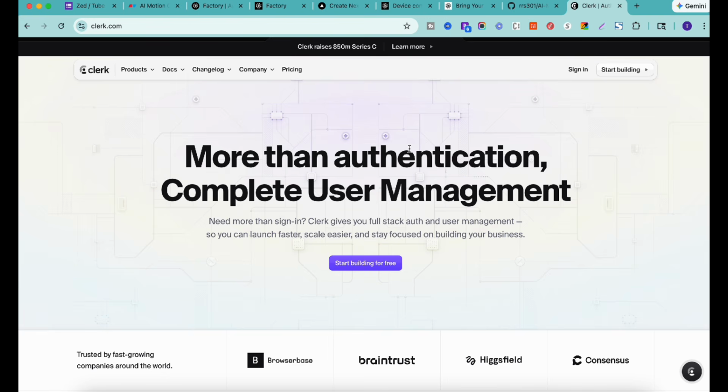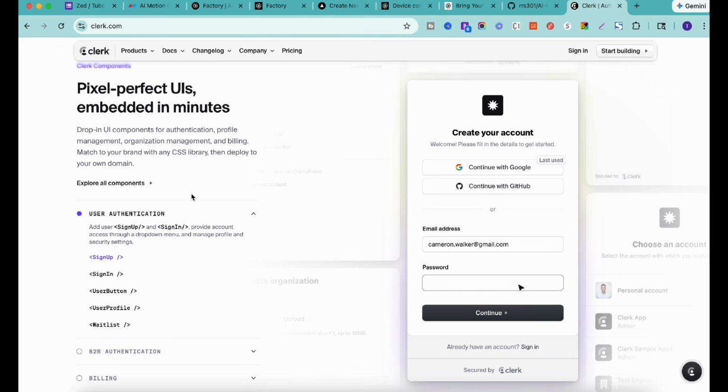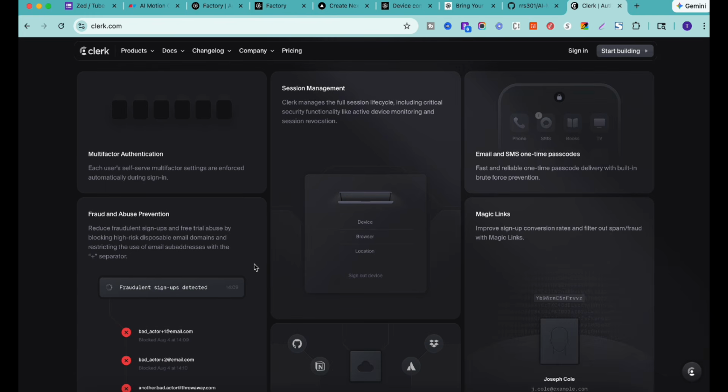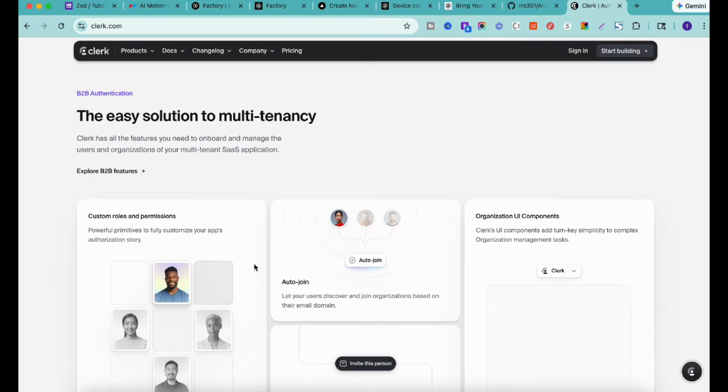Now it's time to add authentication to our app, and for that we are going to use Clerk authentication. Clerk is one of the best authentication service providers in the market with a lot of different features. Clerk has its inbuilt UI, which you can add to any application in just one line of code and enable any kind of social authentication like Google, GitHub, Microsoft, Facebook, or even email password and SMS authentication as well. It also offers multi-factor authentication, organizations, and many other features.